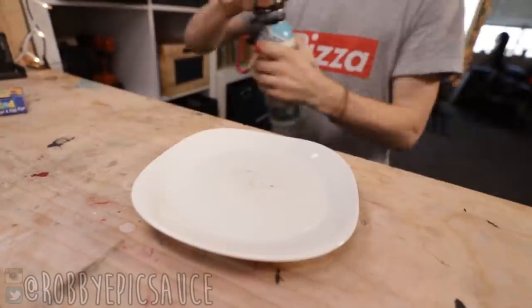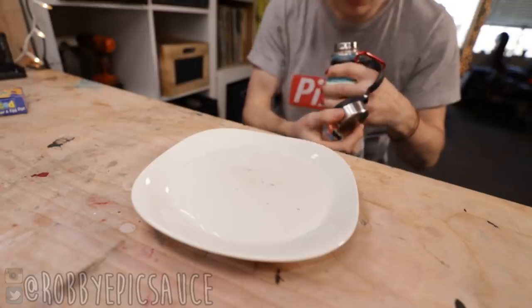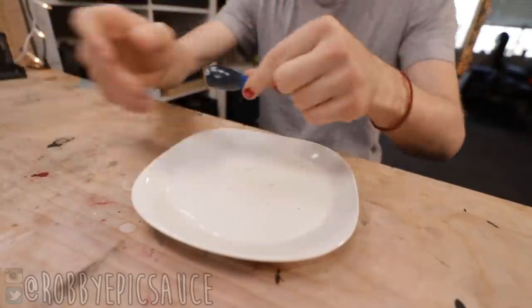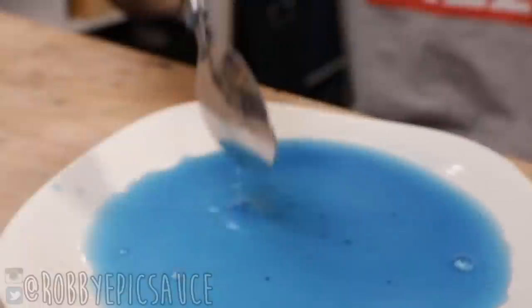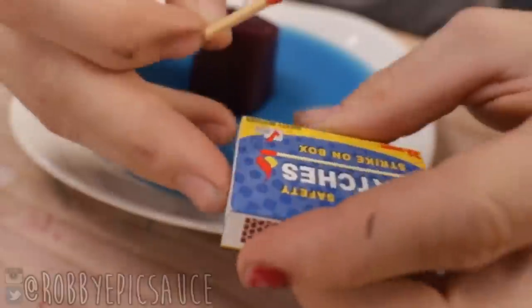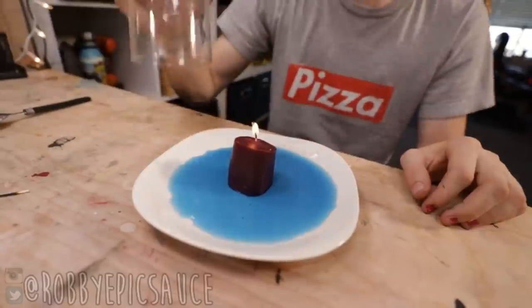Okay, so here's our plate. Here's our water. Oh man, what's inside my water bottle? That's so disgusting. That's gross. We're gonna go ahead and add some food color. We're gonna use blue, because that's what they use in the video. Mix it up. Yeah, that looks good. Now we're gonna get our candle, put it there. And we're gonna light this bad boy. Here we go.